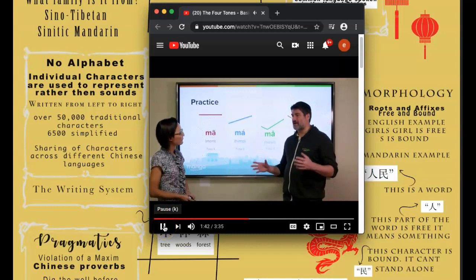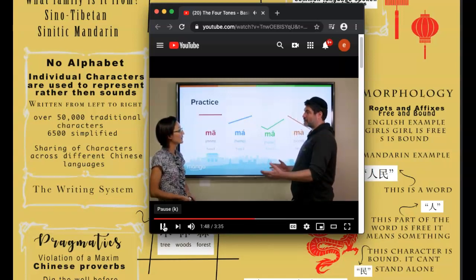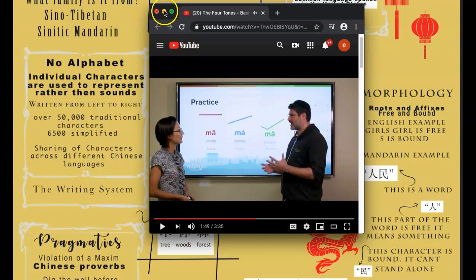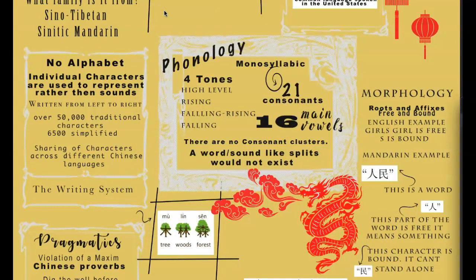Now, I know it's a big fear that I had, and I think a lot of people when they're first starting out with Mandarin, if you get the wrong tone, you could really insult somebody, like calling somebody's mom a horse. So you don't want to say ma in the wrong tone and call your mom a horse.